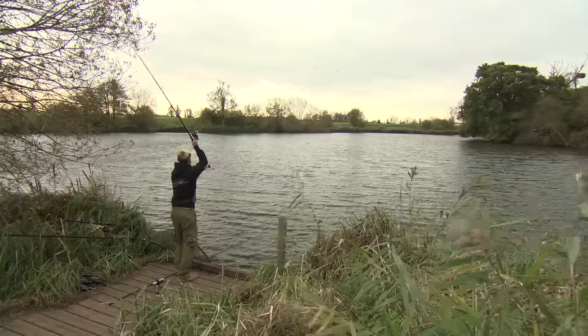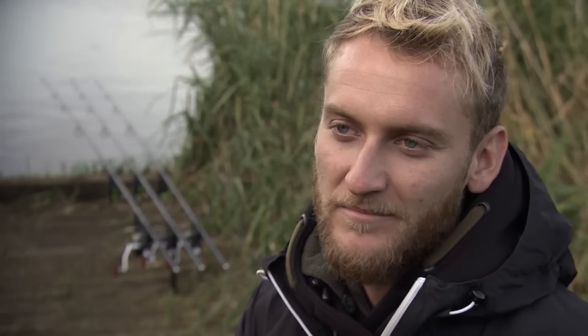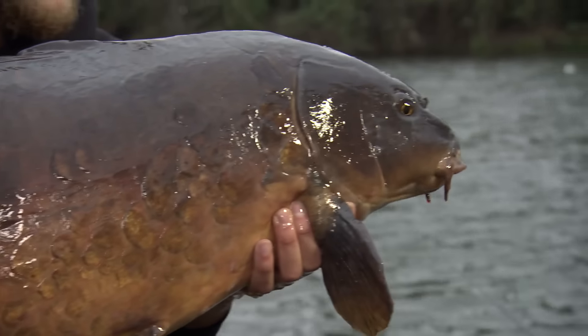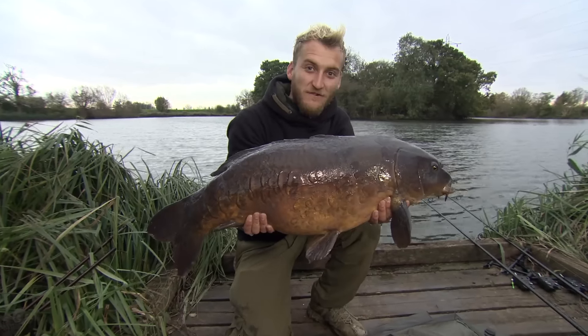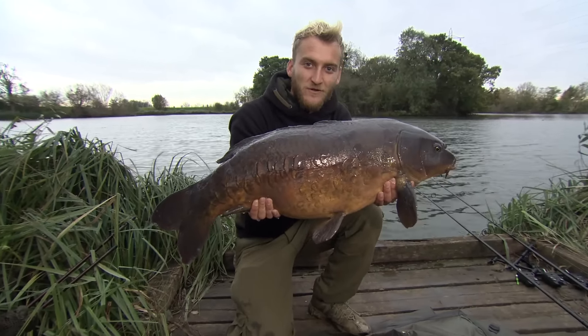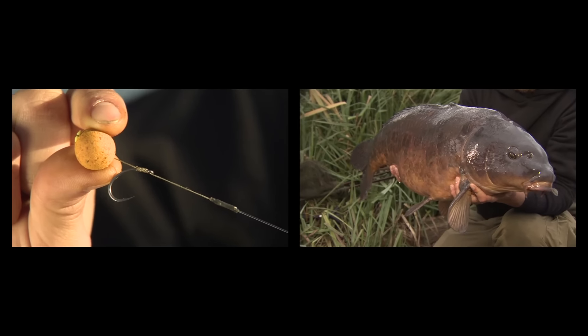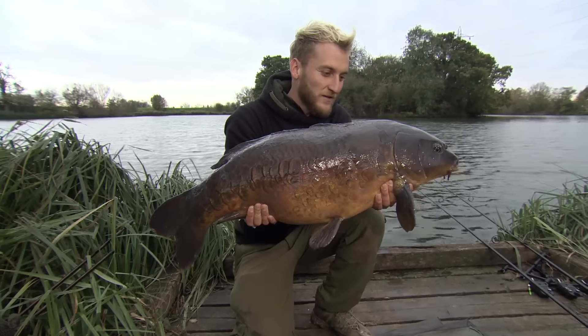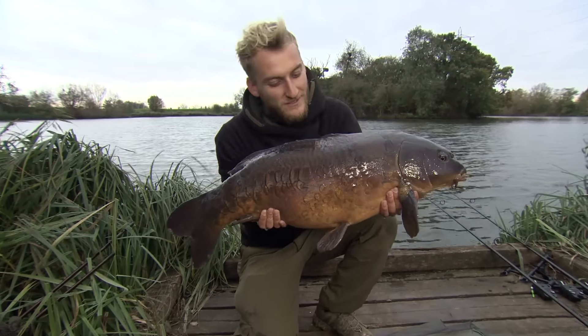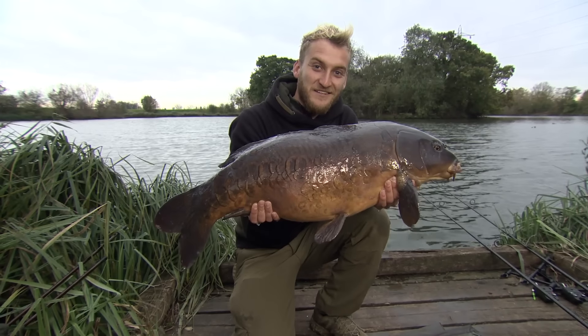I really enjoy winter fishing. It's harder obviously because the fish aren't so active, but holding a carp in freezing cold conditions far beats anything in the summer. That is an absolute result for November - it just goes to show that if you find fish showing in the winter, you've got to make the effort and move on to them. I caught him on a pineapple wafter, just a single out there in the silt. They work so well - I've got absolute confidence in them. I'm going to slip him back and see if I can catch another.